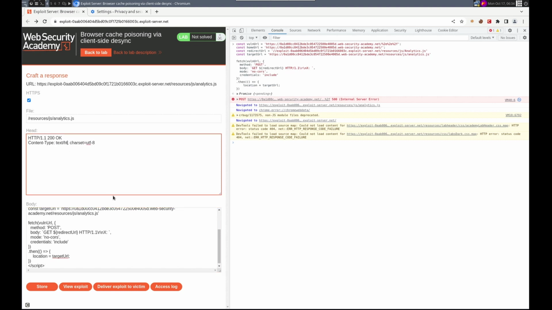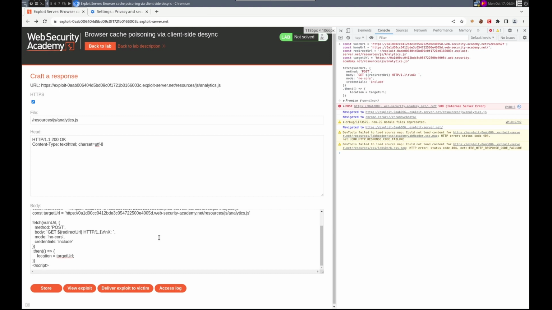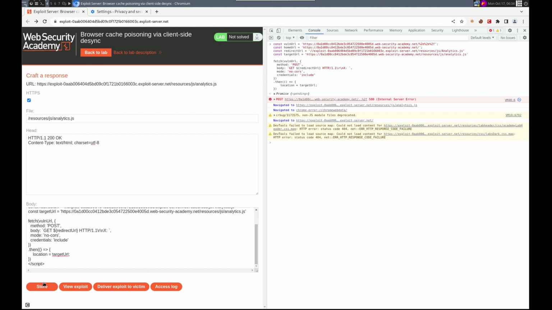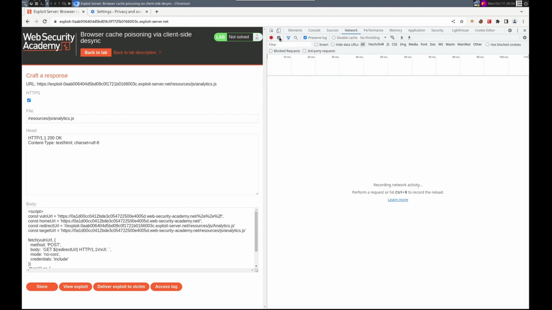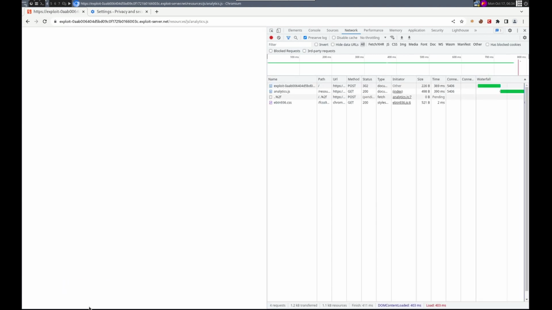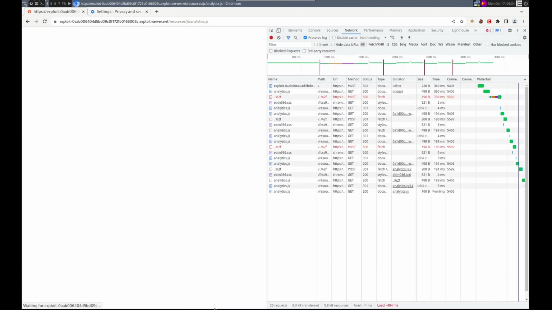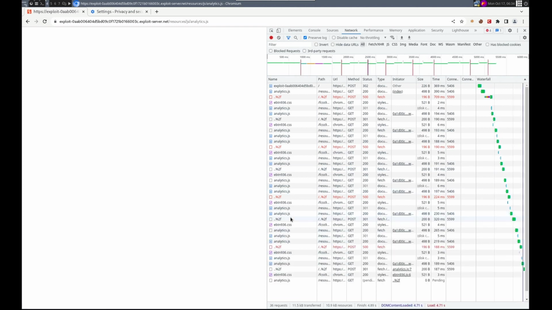Text/HTML. And then if we jumped ahead, so if we did this, we should get an infinite loop, right? So store this. Let me clear this network, clear this. Let's view exploit. Boom, there's our infinite loop.